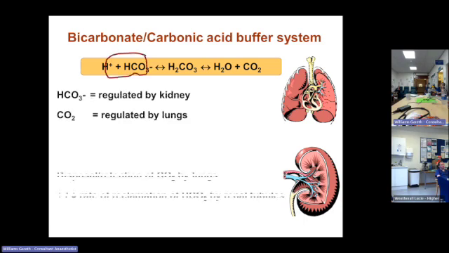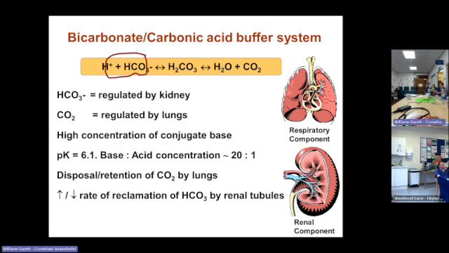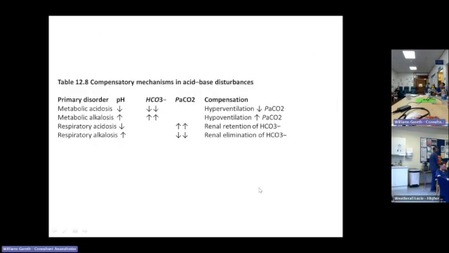Just a little schematic really to reinforce this idea of the parallel effects of the respiratory excretion of CO2 and the renal excretion of bicarbonate, or more commonly regeneration of bicarbonate. Just as a matter of interest, at a normal pH with a pK of 6.1, most of carbonic acid exists in its base form, so dissociated, in a ratio of 20 to 1, rather than in its acid form. Any questions, do shout out.